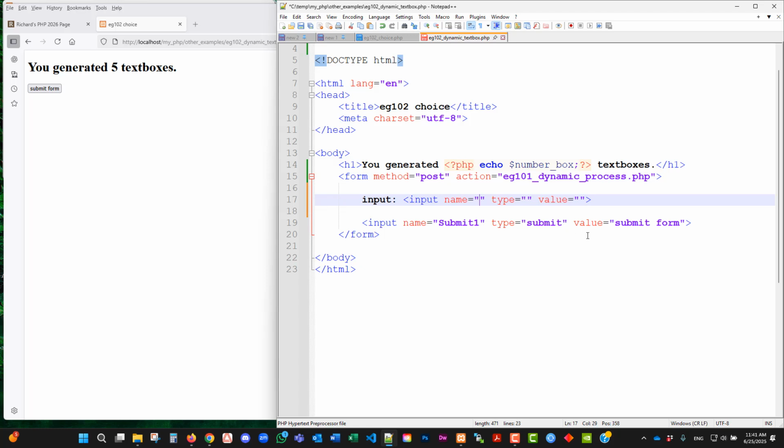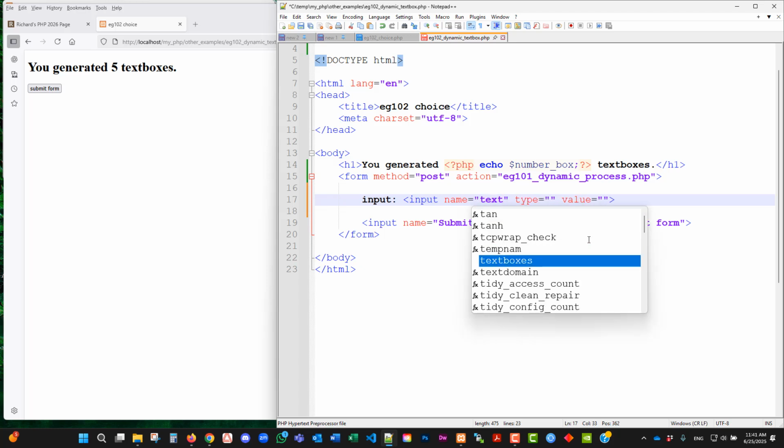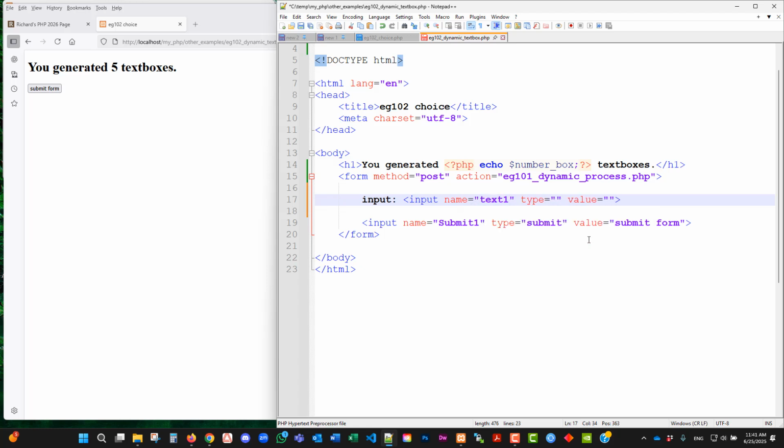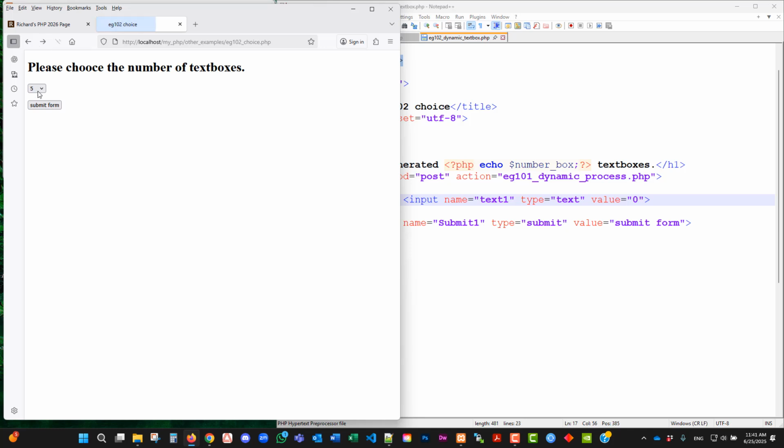Each box must have a unique name. So I'm just going to call it text1, text2, text3, depending on which text box it is, so they are always unique. Type is equal to text. Value, I'm just going to put 1 for everybody. Control S to save. And if you come back here, submit, you have one text box.